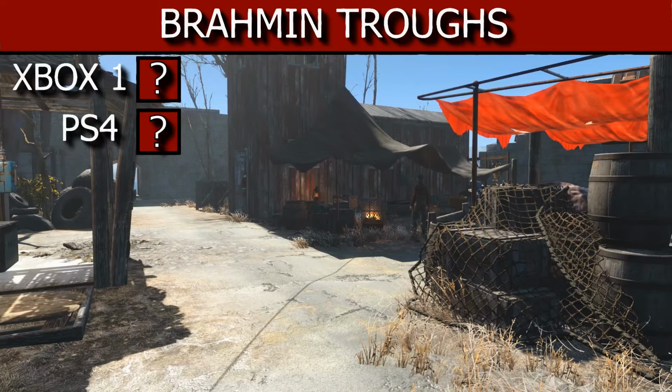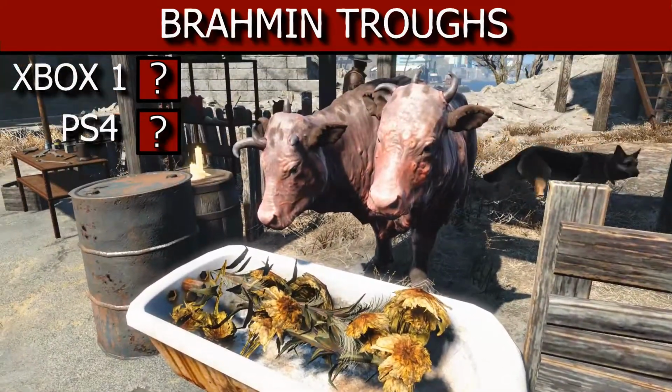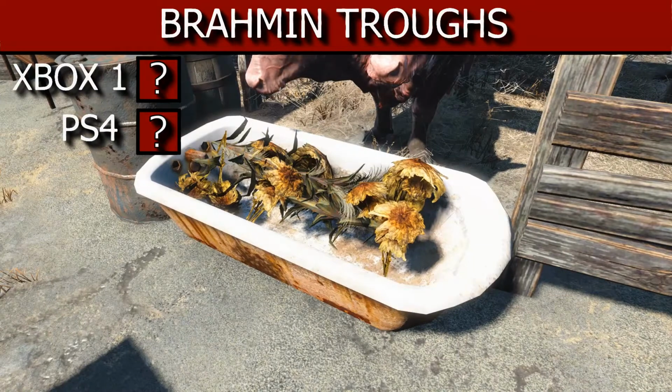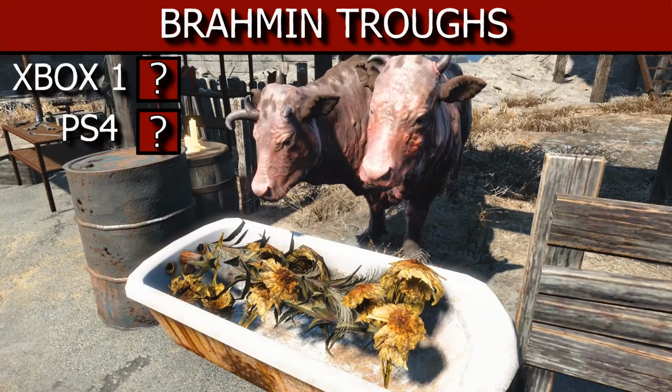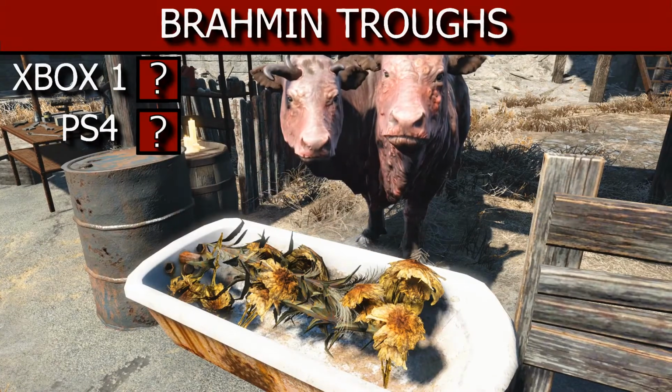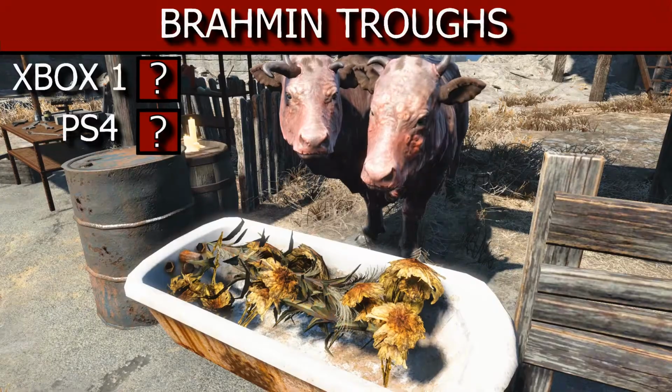The next category is settlement building. And first up we have Brahmin TROUGHS, or TROUGHS. I don't know, I just call it feeders for now. Ever noticed that Brahmins eat out of an empty bathtub? Well, not anymore. This mod will put in that healthy diet our Brahmin desperately needs. I hope they like it.